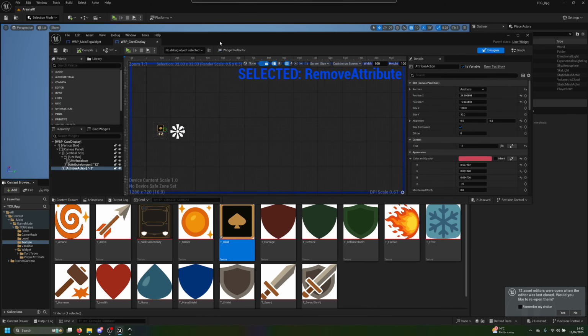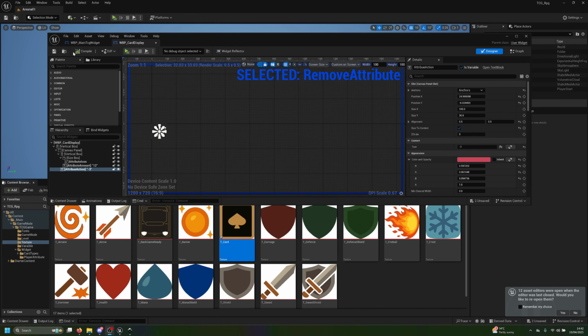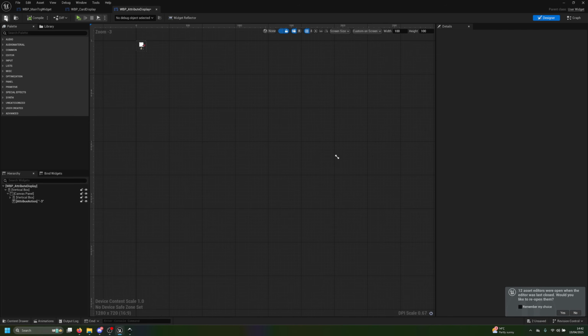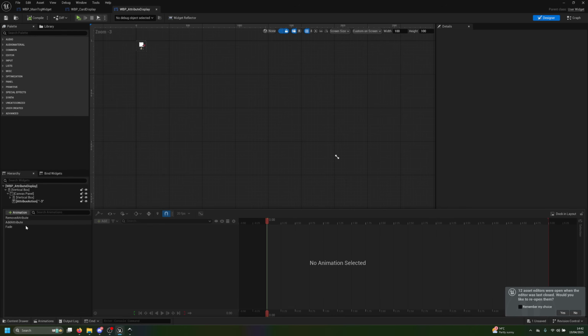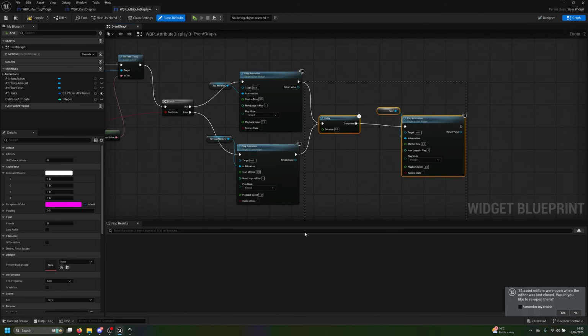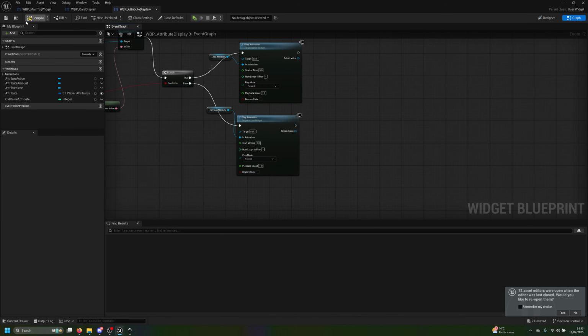So just before I finish this, I'm very aware there were half an hour in this session. But let's just do that one, just so we start the next tutorial quite easily. So what you're going to do, open up also your attribute display, delete the fade. Now you're going to have a problem because in the graph, we expect to play the fade. We don't care about that one right now.